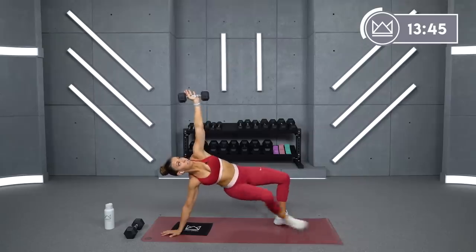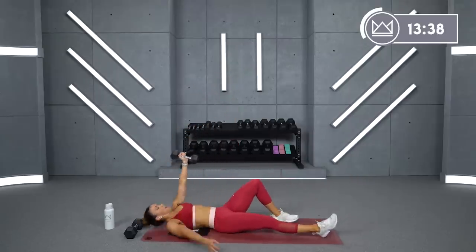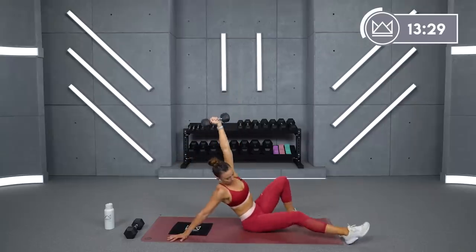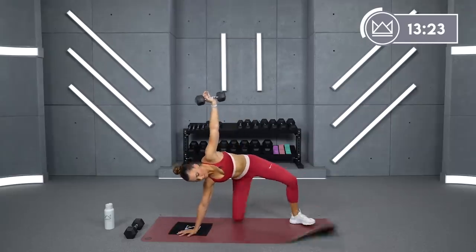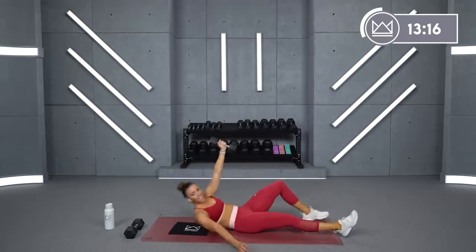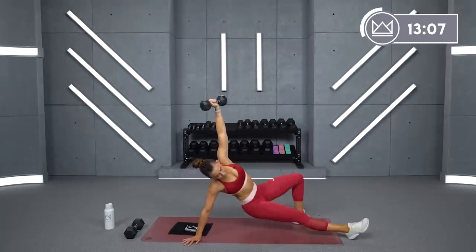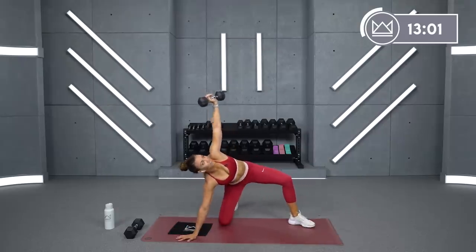Don't skip steps. Don't try to rush it. The whole point is to not rush it. We get stronger in every part of this move. Good work. 30 seconds. Whoops. Good job. I know, shoulders are burning. 15 seconds. Good. 8, 7. 3, 2, 1, and rest.